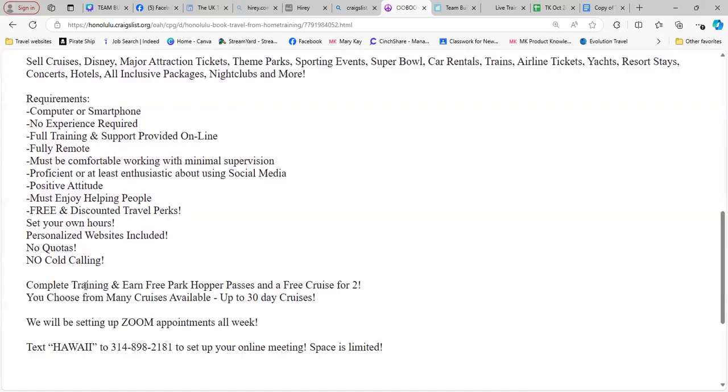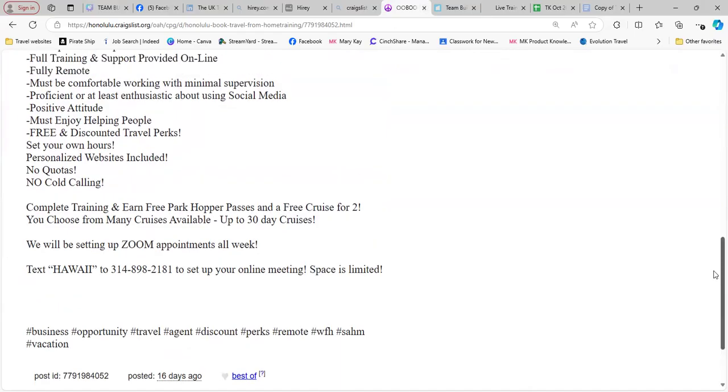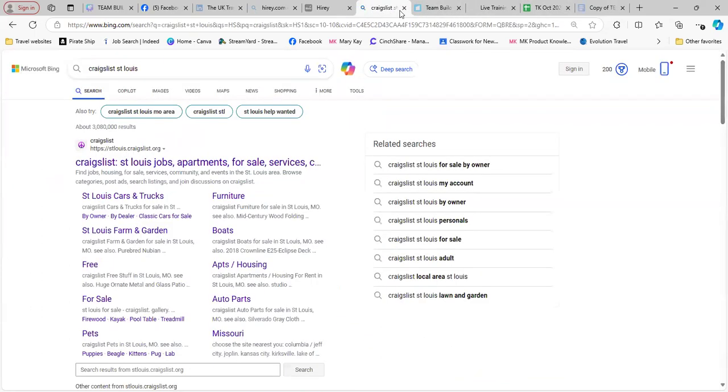I try to be as clear as I can, and then I say text, and then I use either the city or the state name because I never have 2 states at the same time. So then I can see if I'm getting a lot of hits from that post versus another one. If you need help setting those up, I'm happy to help. I might even do a short little training on them.